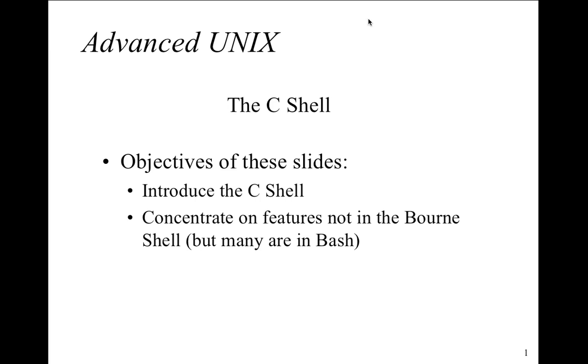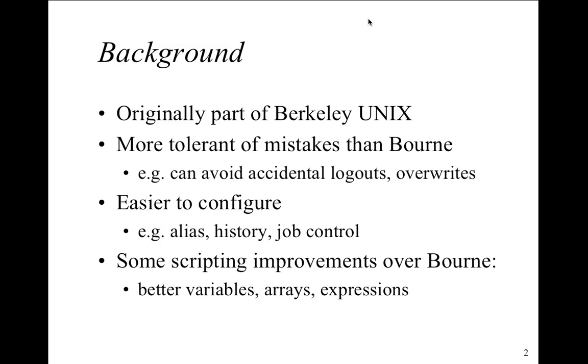So the objectives of this lecture are to introduce the C shell, and concentrate on the features not in Bourne, which is the most popular user-level shell, not scripting shell, but many are in Bash. So we have Bourne, Bash, and C shell. So it's not all about C shell. I'm going to compare it with Bourne and Bash and a bunch of other shells that are out there as well. So this is your scripting slash shell lecture. If I say that 100 times, I might actually say it clearly.